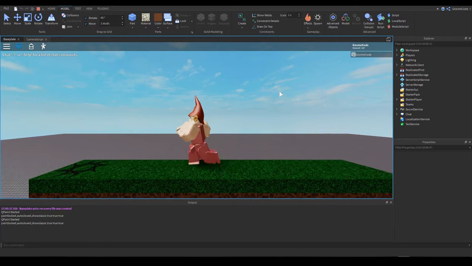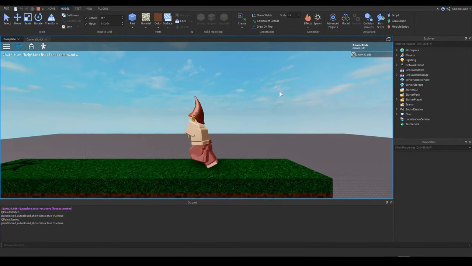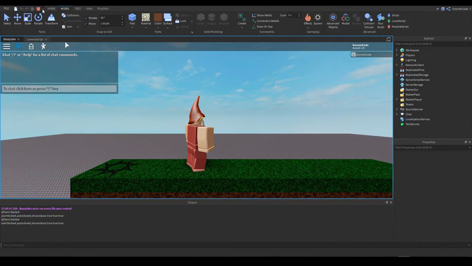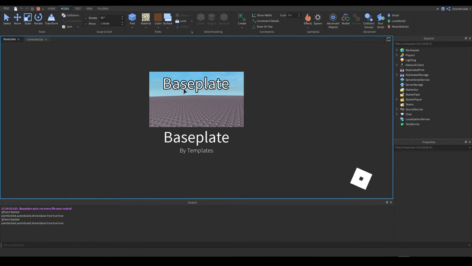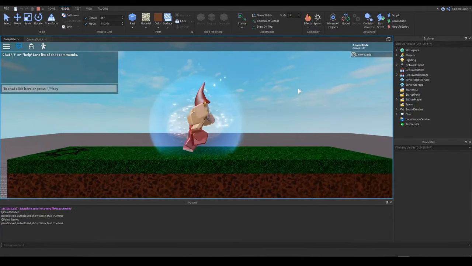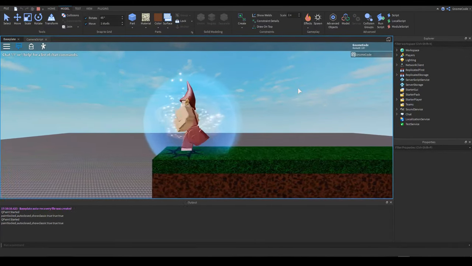Now, there is a little bit of bobbing up and down. The reason for that is because we've set it to the head. So let's go ahead and we'll change that. Instead of using the head, let's use something called HumanoidRootPart. And we need to swap that in there, there, and there. And we go and play again. And hopefully that's a lot smoother. It's not moving up and down anymore.